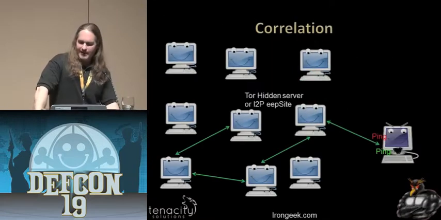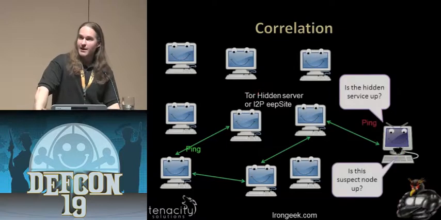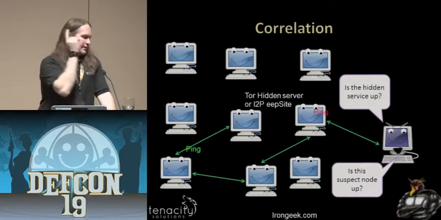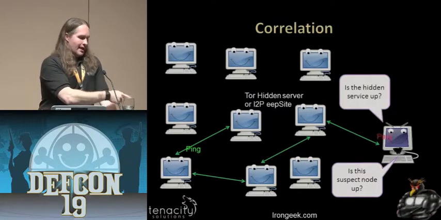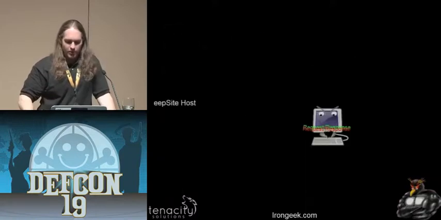To give you an example of that, I'm using ping, but a better example would be an HTTP request. You might make an HTTP request to a bunch of nodes you know are inside of the darknet. Well, first you check the bunch of hidden services to see whether or not they're up now. Then a bunch of suspect nodes on the public internet, you may send a request to each one of them and see if they're up at the same time. And if you do that profiling over a long enough period, you may eventually be able to figure out, okay, this particular hidden service or EepSite is down at the same time this particular IP address is down, and be able to correlate that those two are possibly the same.